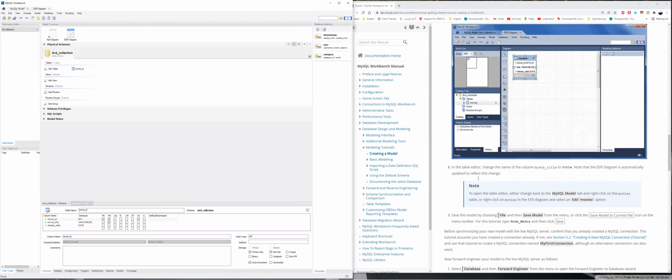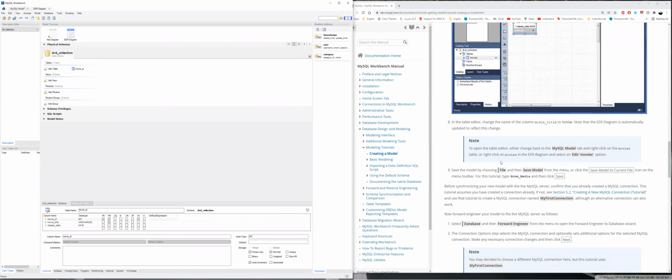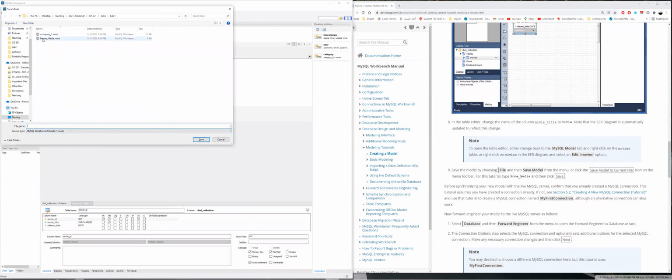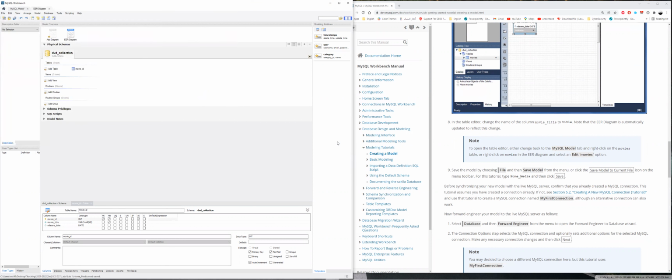What else in the instructions that we have here? Here it says to save your model, to save it in order to use it later, maybe in the future, with Control S, and you give it a name. Here I'm going to call it Home Media, and just save. I'll replace the old one. Now it's saved. So whenever I want to change the model, I can go quickly in there and change everything that I want. Still, I haven't published or uploaded this model to the server. Still, I'm just defining.